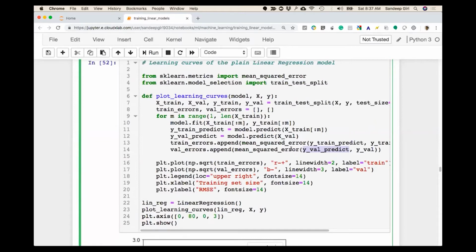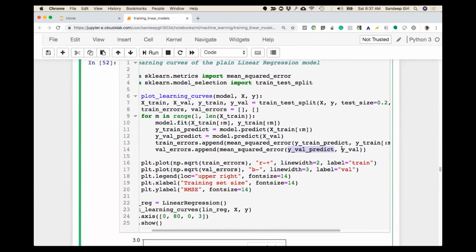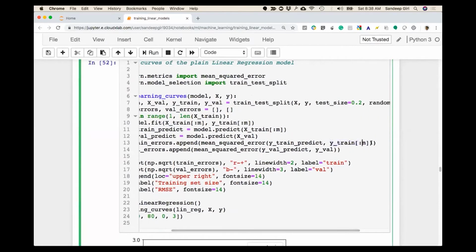Is that your question, that this and this could have different dimensions? It doesn't, because when we are predicting on M records, it's going to have M records, correct? And we are comparing with M records only, correct? We are saying colon M, meaning start this array from the beginning and go up to M records.